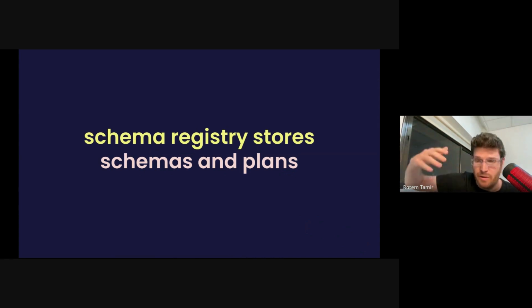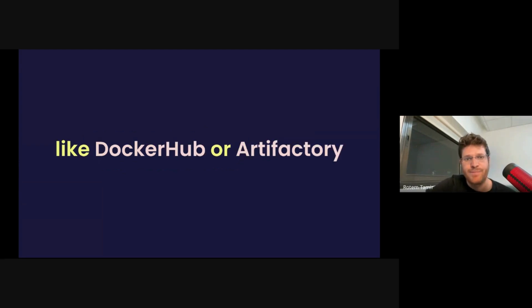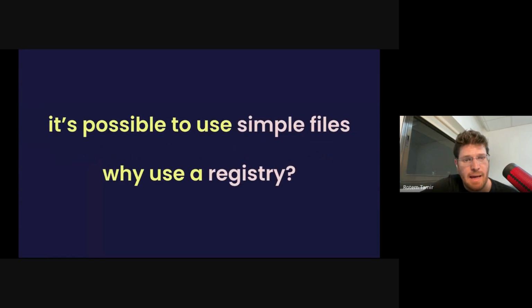They're no longer ordered in a linear history like with version migrations, but they are tuples of from this schema to this schema. This is the set of instructions that you should run. You should think about it sort of like a Docker Hub or an artifact repository, but purpose-built for schema migrations.